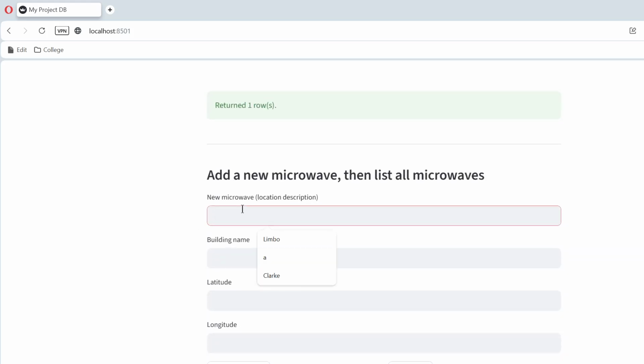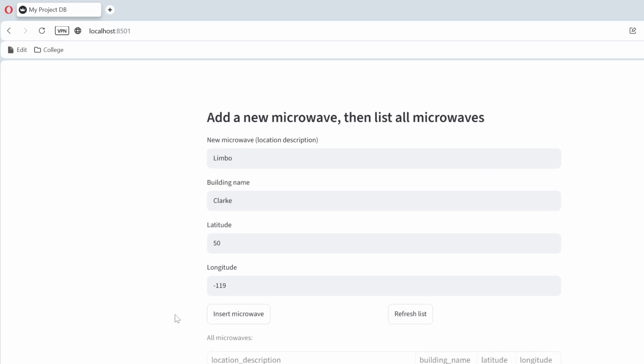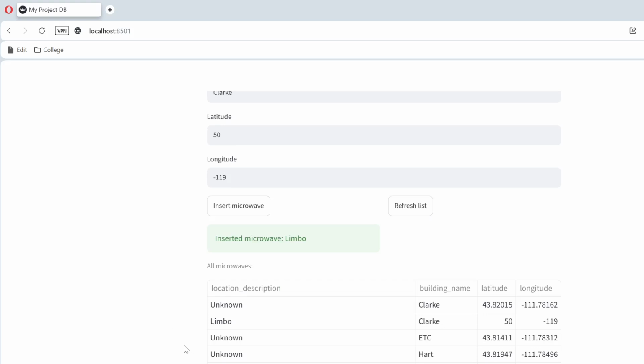So we can describe a new microwave. You can see somehow it's just automatically remembered this, and this is what I use to make it easy to find so I can delete it later, because I'm using real data. I don't want to be putting in fake data. And we can put that in the Clark, and we can say it has a latitude. We'll say it's 50 degrees north. It's actually a degree into Canada, I guess, and a longitude, and we'll use a realistic longitude there. I think that's pretty close to our actual coordinates. And insert, and oh, it refreshed all by itself. So that's weird. Didn't do that before. So yeah, I think that's it.